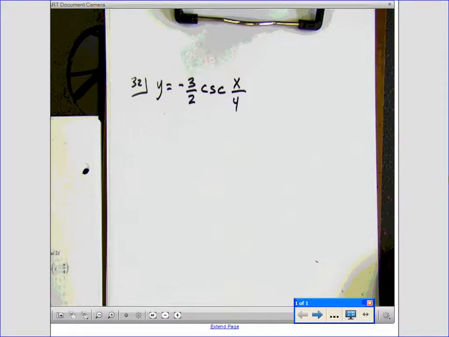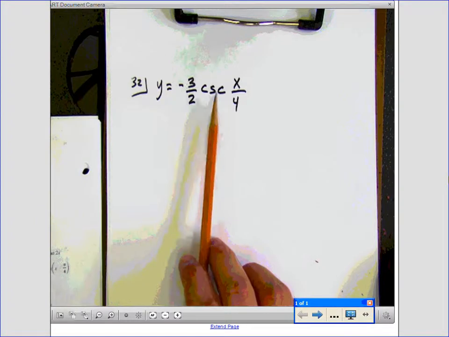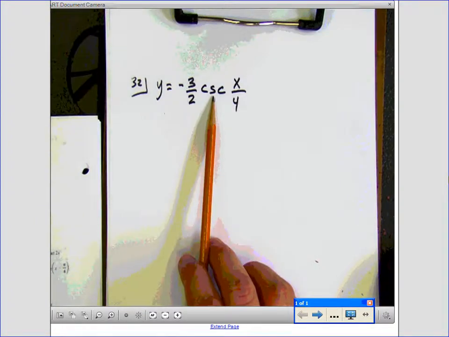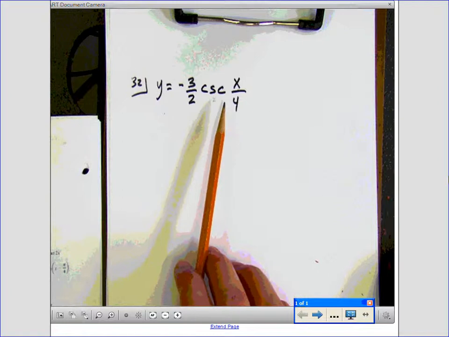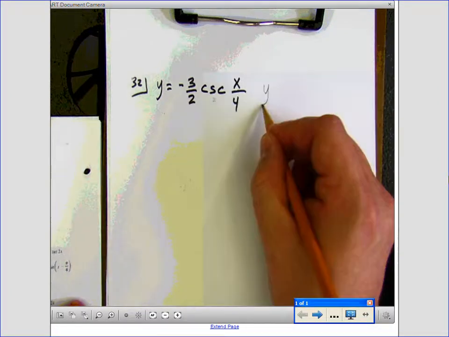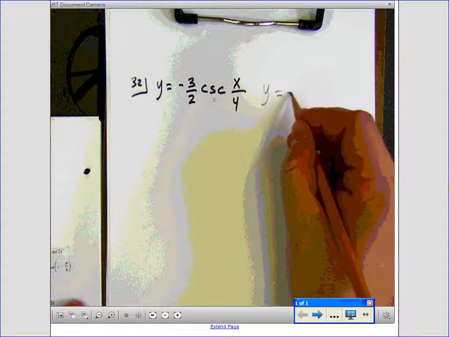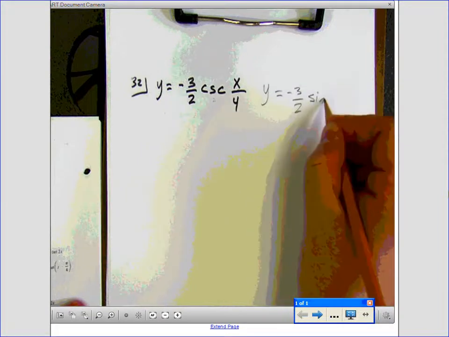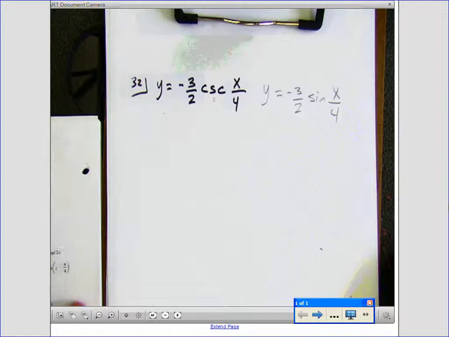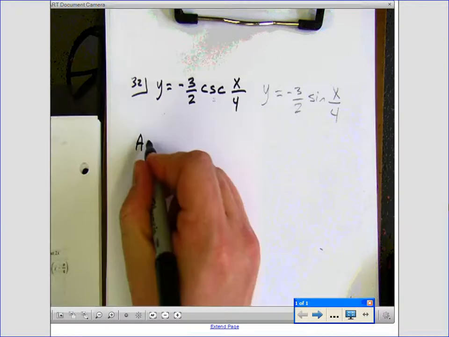So I kind of regret yesterday not giving you enough examples with a lot of fractions, because I think that kind of threw you off on the homework. Now, what I'm going to do to graph this is I'm going to graph the sine version of this graph. So what I'm going to graph first here in pencil is going to be -3/2 sine of x over 4. I'm going to graph that one first. Now, amplitude, period, really none of that's going to change. Amplitude is going to be what here, guys?